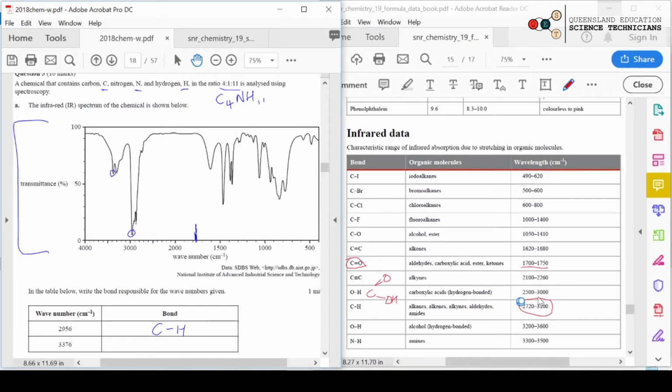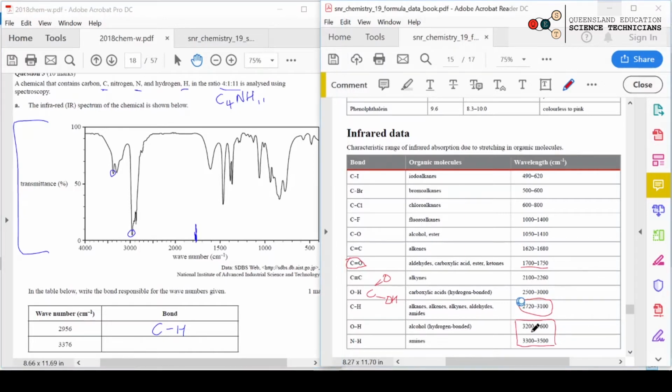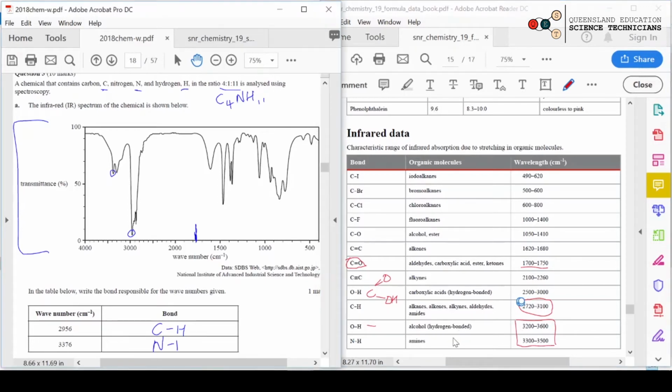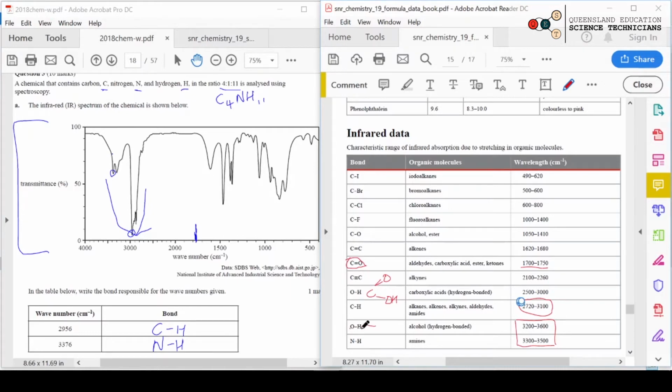My 3376 peak over here, again, it could be in either of these. However, again, I'm told that it's not OH, so I know it's the NH, an amine type peak. But I also remember in terms of OH that they're always quite broad peaks. So rather than being really shallow or quite narrow across here, it's a more broadish type peak, so I'd see a larger peak. And so I know it can't be this one. And I remember broad by the fact that when you say O, your mouth goes really wide, so it's a wide or broad peak. So we know it's the NH.